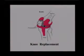Now I also want to take a moment and talk about a knee replacement. When you have 2 bones, they are never supposed to rub together. If you have bone rubbing on bone, it's excruciatingly painful. So bone that rubs on bone is painful. You're supposed to have some cartilage in between, a cushion in between, so you don't have bone rubbing on bone. In patients who have arthritis, and sometimes those who have had athletic injuries, for instance, that cartilage wears away and you have bone rubbing on bone. And then every step is painful. So this would be an indication for a knee replacement.